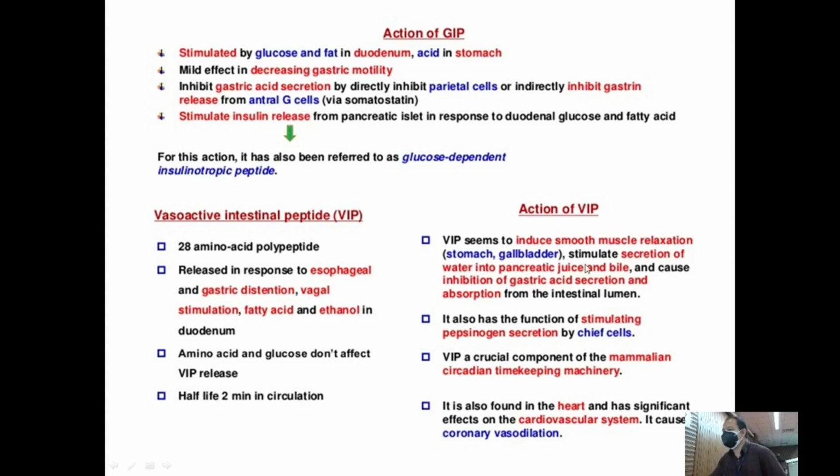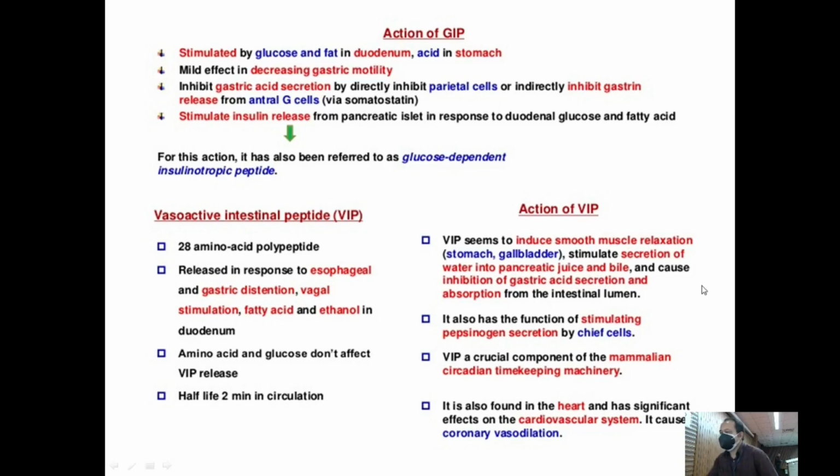It stimulates secretion of water into pancreatic juice and bile. Now this is very important. The secretion of electrolytes and water into the GIT is actually helped by this hormone. So there are instances where you have a tumor of these cells secreting VIP, resulting in what we call a vipoma. In such circumstances, a person would come with diarrhea, because the increased secretion of water and electrolytes by the intestinal cells would result in diarrhea.